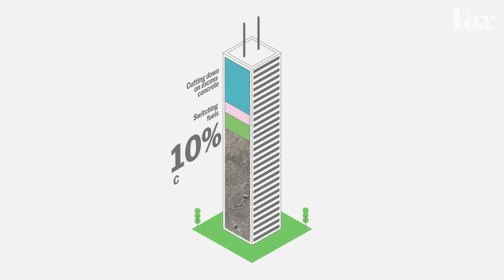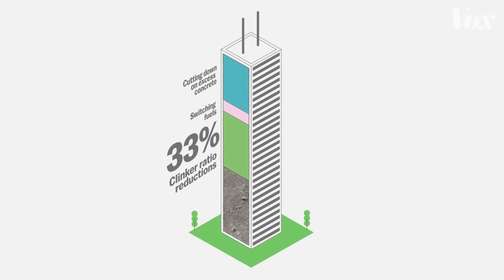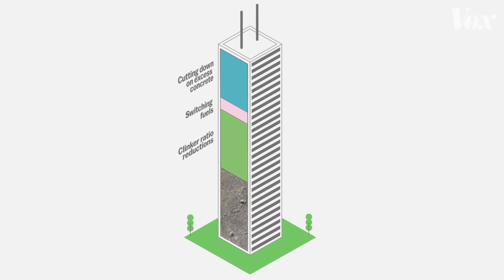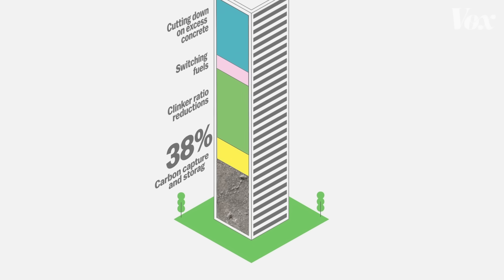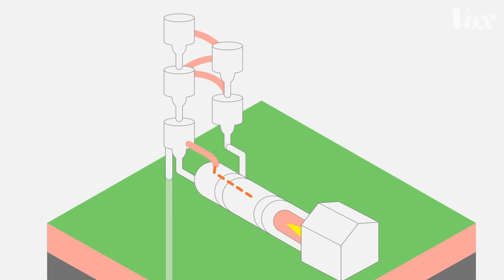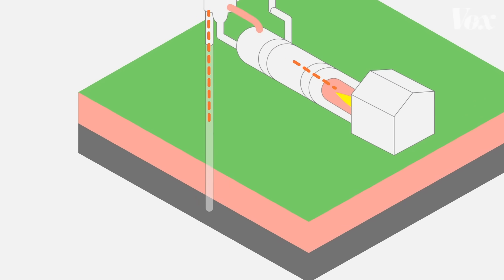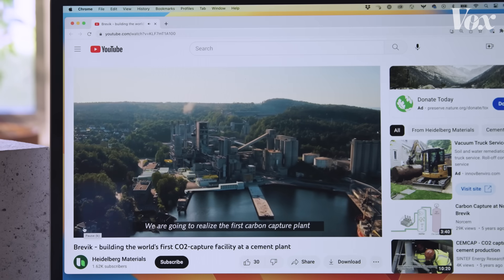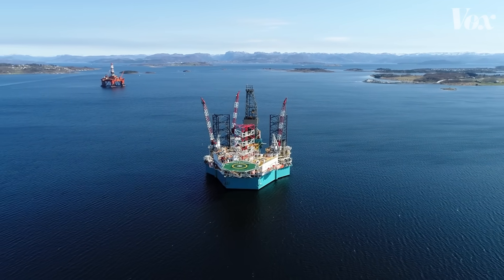These reductions will help, but until we find a scalable, zero-emission cement, any clinker production at all will inevitably have process emissions. Which brings us to the last piece of decarbonization: the cement industry will need to use carbon capture and storage. There's no way around it. This would mean capturing the carbon emitted from the heat and chemical processes here and storing it deep underground in a geologic deposit. A cement company in Norway is piloting one of the first cement plants in the world to capture carbon, and they'll store it under the North Sea in their oil and gas deposits.